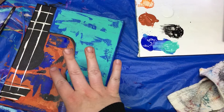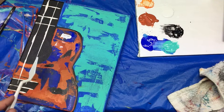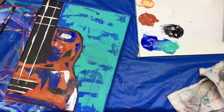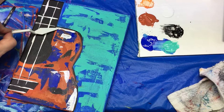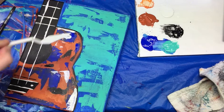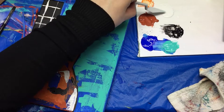And now if you want to add some reflections of white on the guitar, you can add a little bit. Maybe on the side here, maybe on the top. Okay, I'm gonna make, I wish I knew how they were called. We're just gonna make like really small circles. And if you want, you can add some up here.